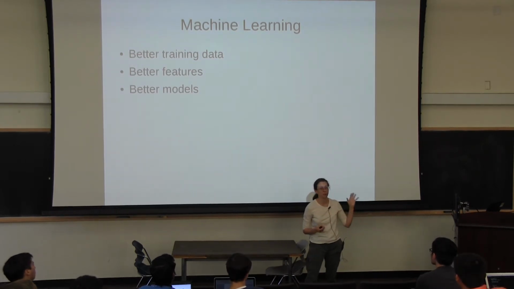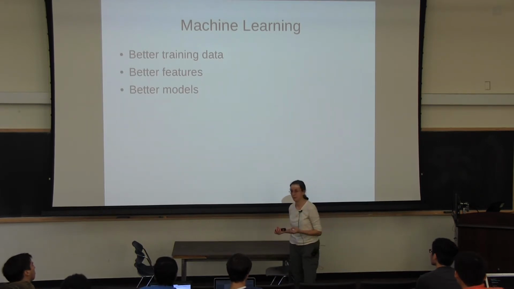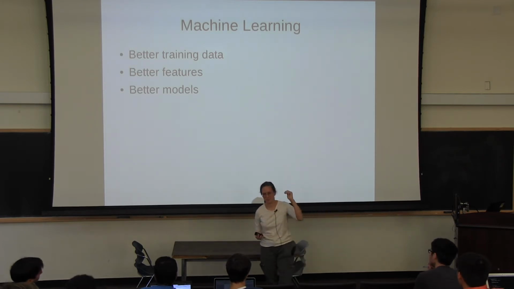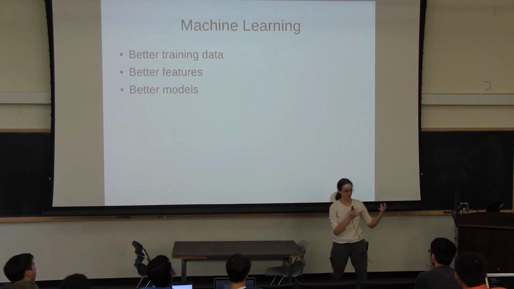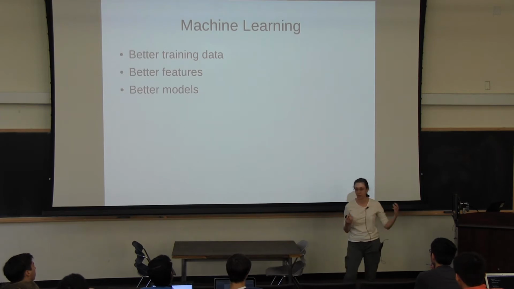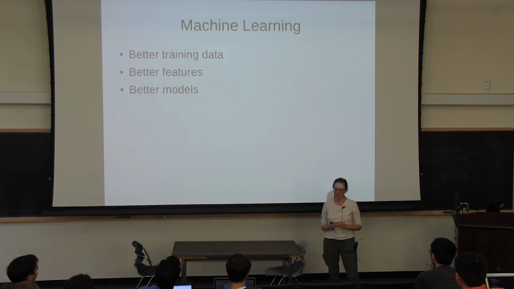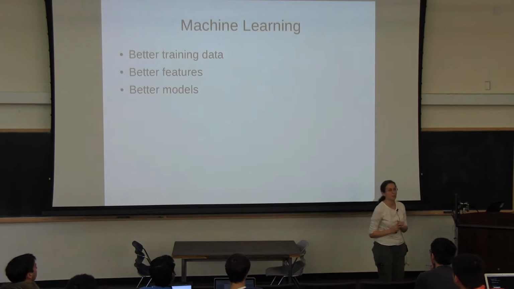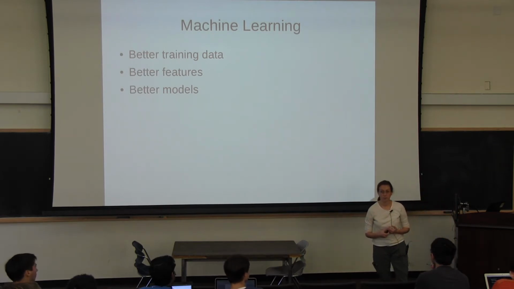There's this old quote from somebody at IBM who was building some of the first speech recognition systems, which was: every time I fire a linguist, my performance goes up. What he meant by that was that all these models that tried to use it for a long time, and even still today, a lot of these models that try to use the sentence structure work worse than the ones that just use bag of words on lots of data. There's a few examples of that starting to change now, but I think it's an open problem in NLP. What is the right way to leverage this data where it doesn't make things worse on average?